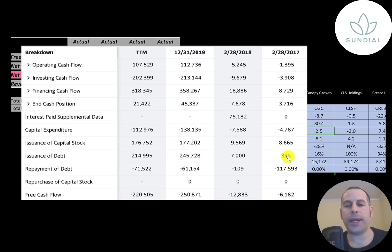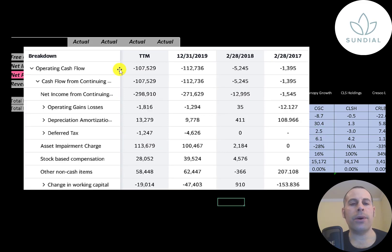Since the company has negative free cash flow, it needs money from somewhere to run its business. In 2019 it issued 177 million of capital stock and also issued 245 million dollars of debt. In the trailing 12 months it issued 177 million of stock and 215 million dollars of debt. When a company issues stock it dilutes the current shareholders, making your shares less valuable. Since they're not making any money, they need money to run their business, else they'll have to go out of business. The most important part of any business is their operating cash flow — if you cannot generate positive operating cash flow you don't have much of a business, because you cannot rely on debt and equity financing to run your business in the long term.